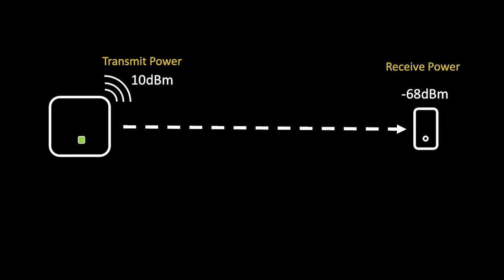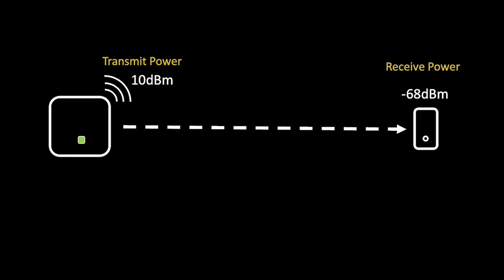But before we start talking about device offsets, I want to talk back a little bit and just think about how does a device receive signals and measure signals. Now, we all probably know that an access point will transmit a signal at some sort of power level. On the slide here, I'm showing it at 10 dBm, and that signal will travel through the air and be received by a mobile device. And that mobile device will probably report that it's receiving the signal at some level. Again, on the slide, I'm showing mine at 68 dBm, but it's going to receive it at some level.